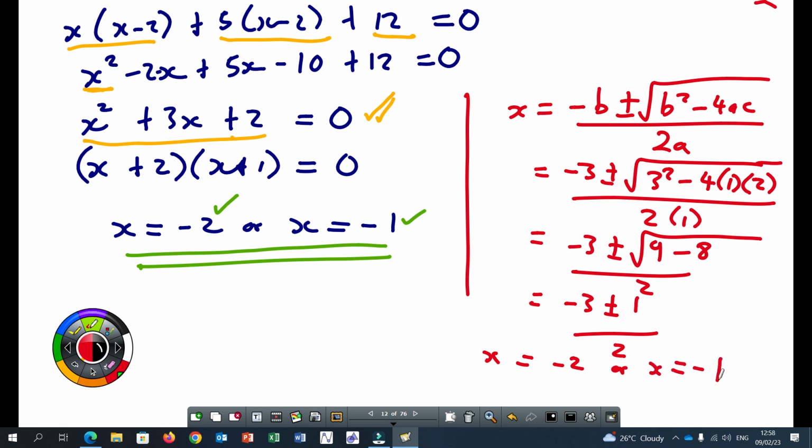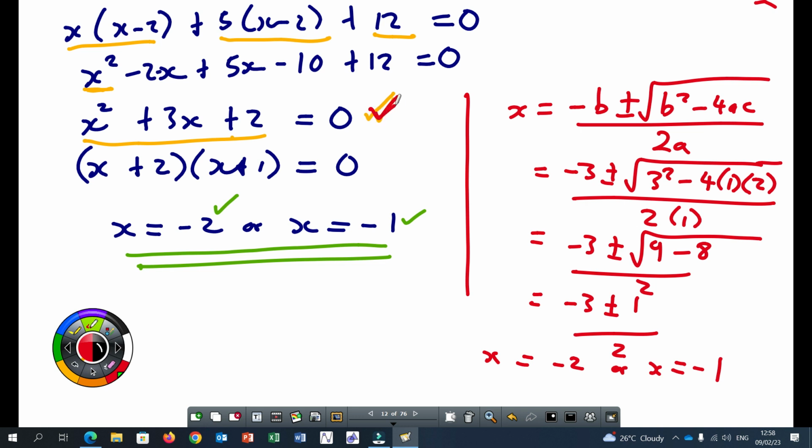Okay? So when you get to this standard form here, please be aware that there will be more than one option to carry on after that in order to solve for x. If the trinomial can be factorized, if you can factorize, do so. Okay, some trinomials may not be factorized. Be aware of that, so you don't have to waste time. Okay? If you don't like to factorize, then you can use the quadratic formula. Right? It can also be solved by completing the square from this step.